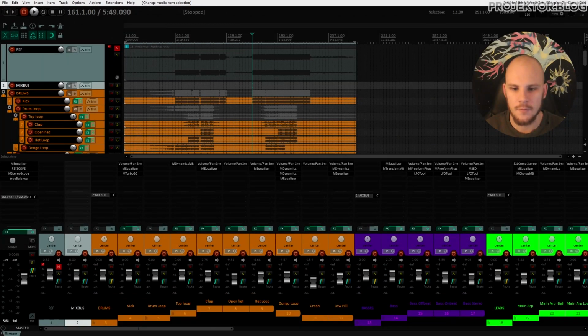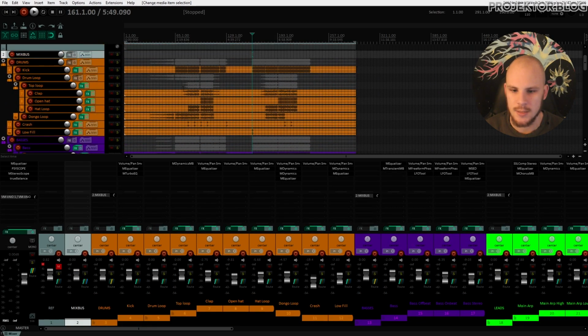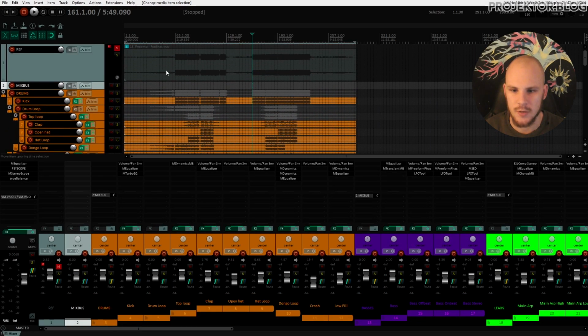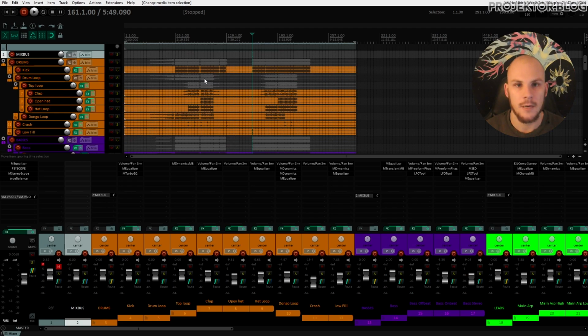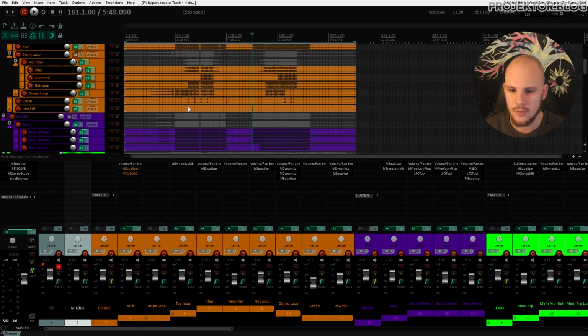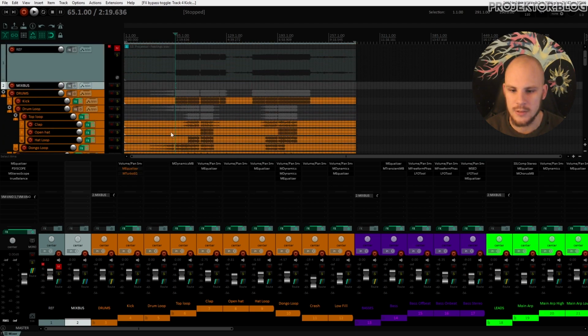So diving right into the first one here, this is the last mixing session that I did for the album. This is the last track, track number 13 from the album. And I did this one live. And what I found was that my kick and my bass really weren't sitting right in the mix. So I'm going to turn off these 2 EQs to just let you hear how the kick and bass were sitting originally before I talk about these 2 EQs.